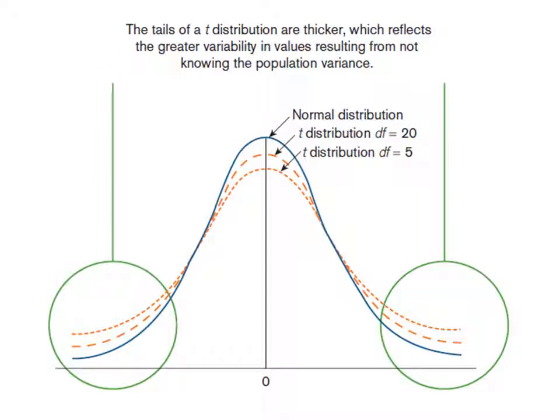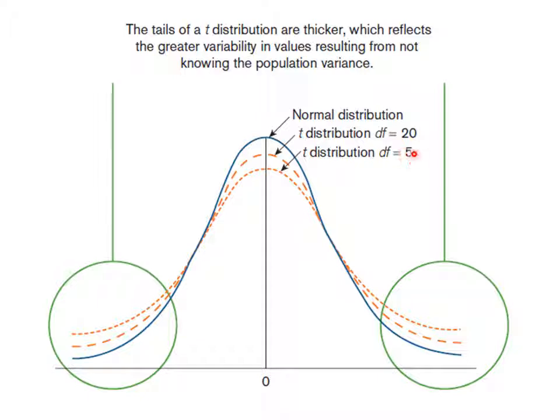This is Figure 8.1 in our text. The blue curve is the standard normal distribution, and the 2 red ones are t-distributions. The standard normal distribution is a normal distribution with a mean of 0 and a standard deviation of 1. And t-distribution is a theoretical probability distribution. It is symmetrical and bell-shaped and similar to the standard normal distribution. But it is different in that it has an additional parameter, degrees of freedom, which changes its shape.